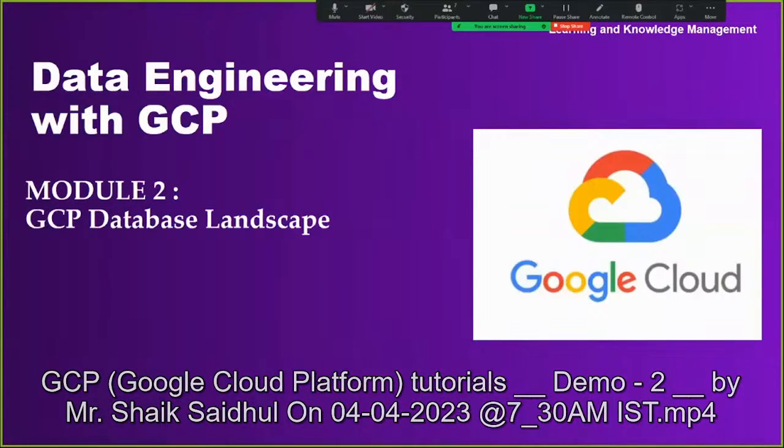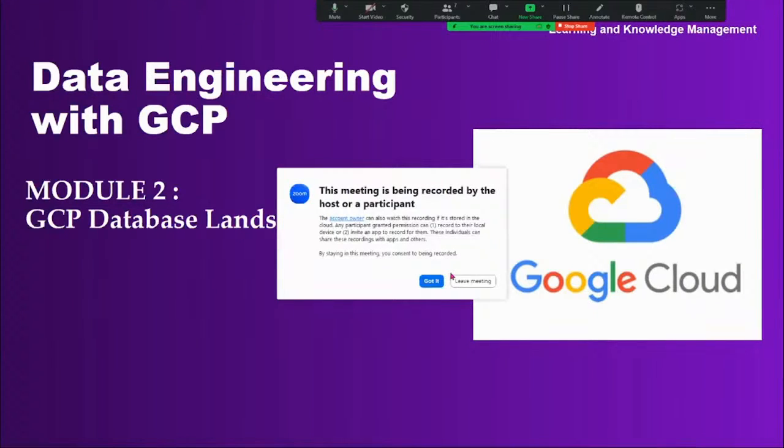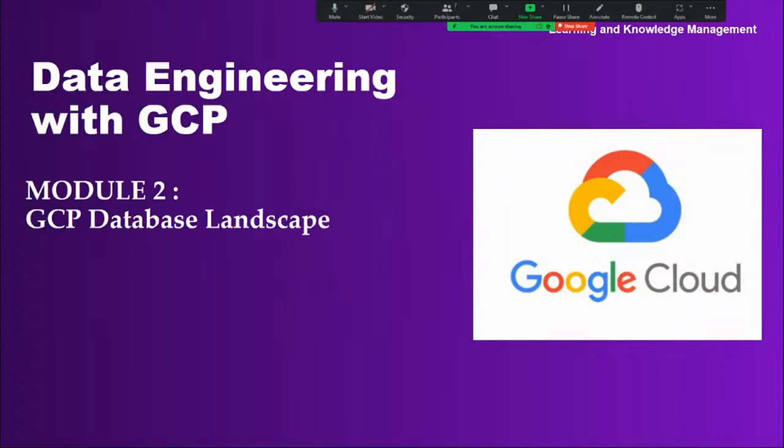Hello, everyone. Good morning. Welcome to the session today. Hope you guys are doing good. Yesterday we had discussed the course content and everything. From today onwards, we're going to discuss the very first topic, that is the GCP database landscape and big data landscape. So one by one, we are going to start.